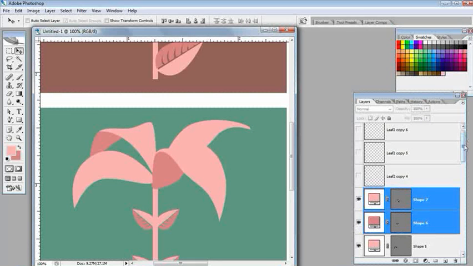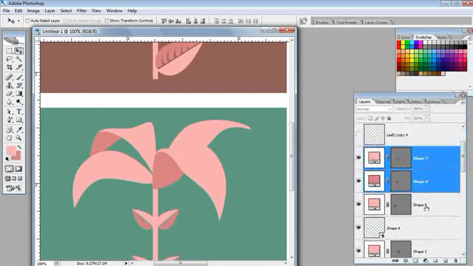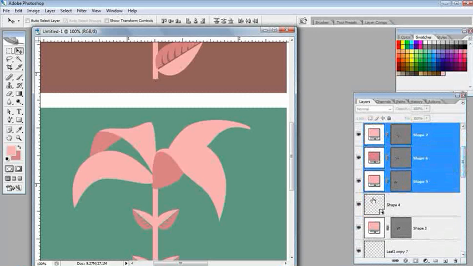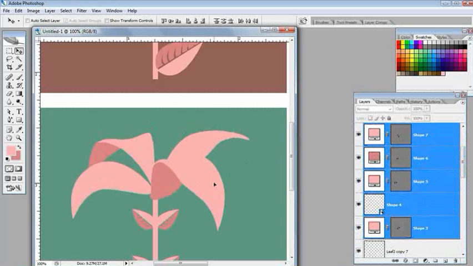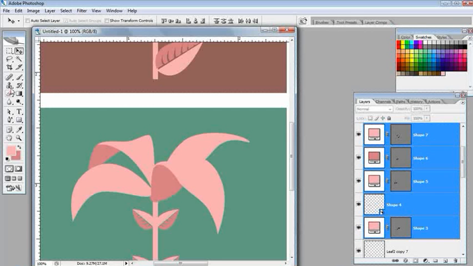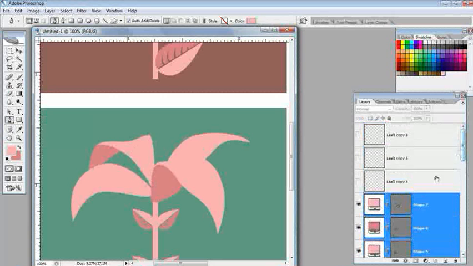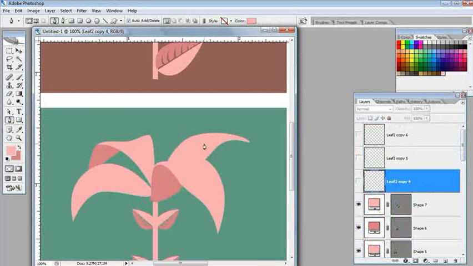And what I want to do first is I want to take all my petals, like so, and move them all down just a bit. To about right there, so we have room for the little stamen to go in there. Take my pen tool, not the one with the plus. We want our regular pen tool. I am going to create, let's see, where do I want this? I want it in front of these back petals and behind this front petal, but I'm going to create them first.